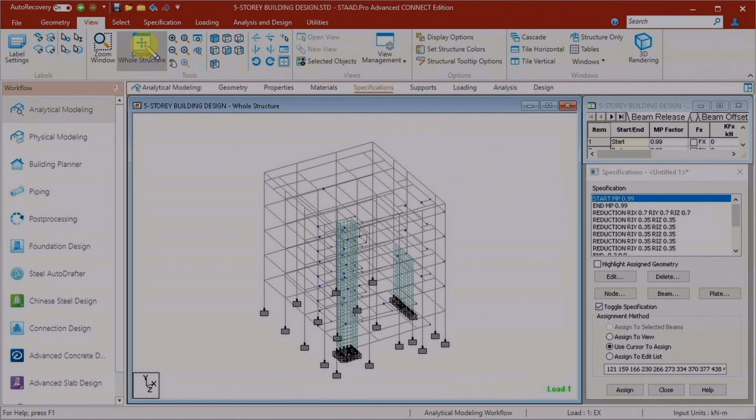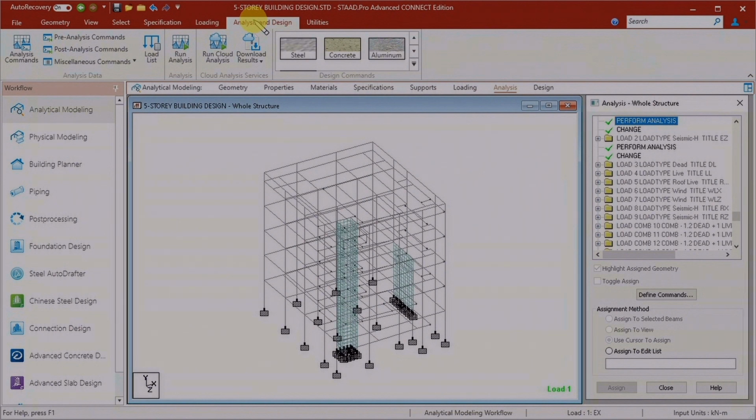After changes have been made in the Analysis and Design tab and in the toolbar, click Run Analysis.